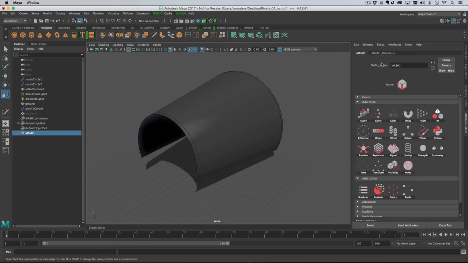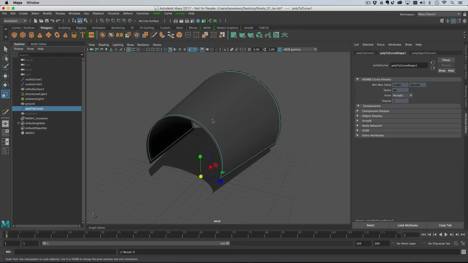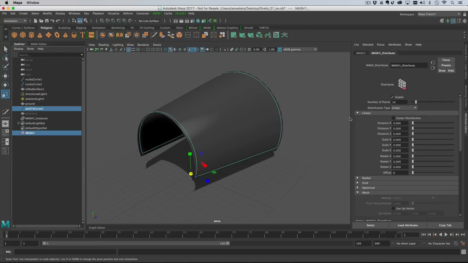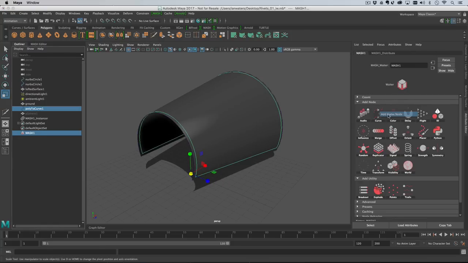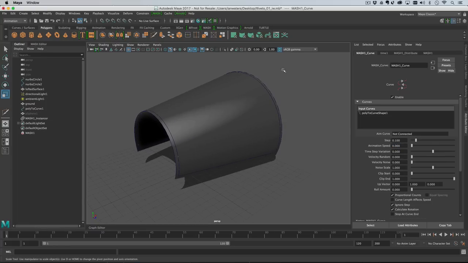So if I just go to the attribute editor, here's our mesh network. I'm going to set the distance x to 0. And then I'm going to select this polygon curve that we created, select the weighter, and add a curve node. If you select a curve before adding a curve node, it's automatically added to the curve dropdown. Otherwise, you just have to drag and drop the curve in here. That done, I'm going to turn off animation so that the rivets don't actually move along the curve. And then I'm going to check ignore step, which is just going to make the rivets fill the curve.